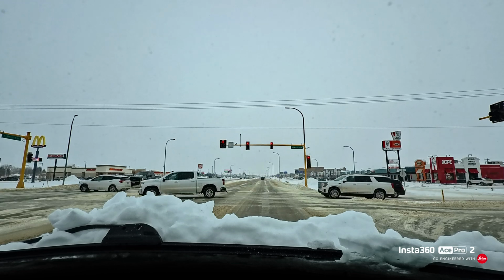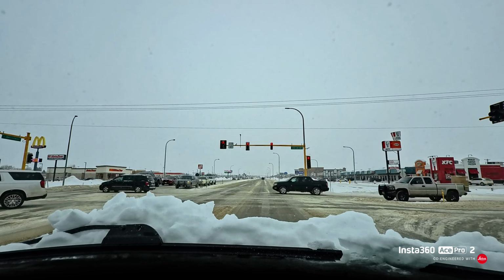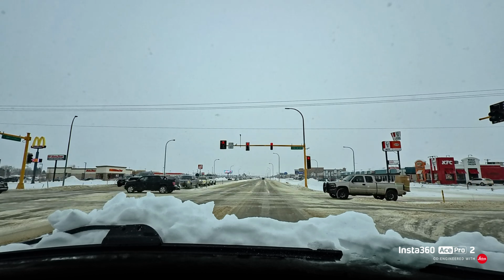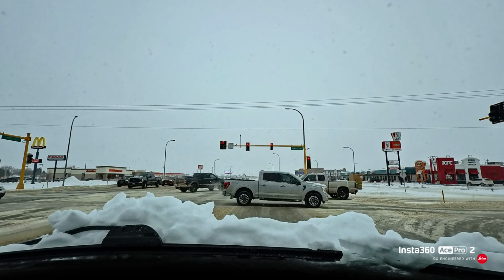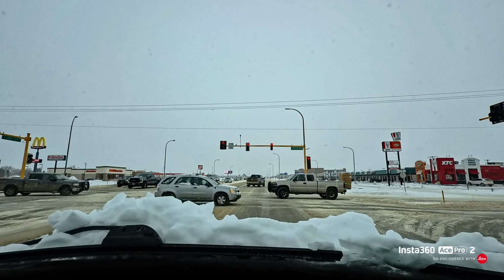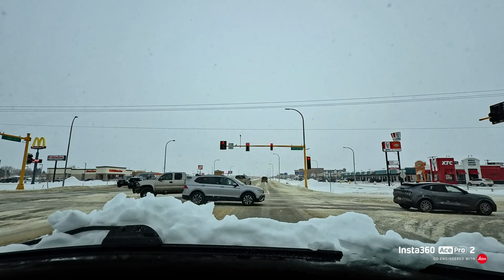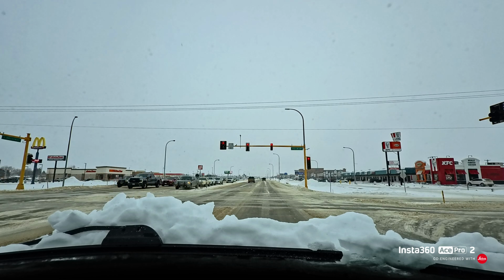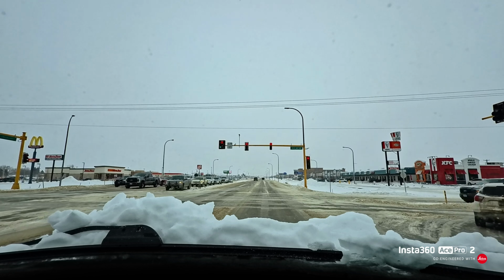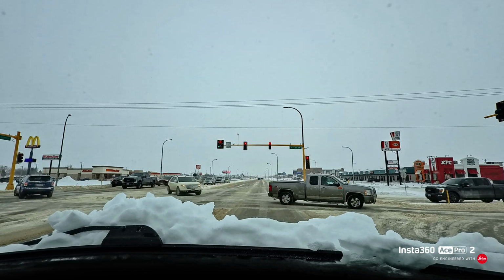Well, it is getting toasty in here. Yep, the toaster is working. They didn't butter us up before they toasted us either. Guy's got a load hanging out the back end. I don't know if that's a good idea or not. He's got a strap on it. I think it would be easier if we would have the horse a little bit. I'd take the little topper thingy up by the cab off. Well, maybe it doesn't want to roll up when it's cold. That might be why he's doing it that way.